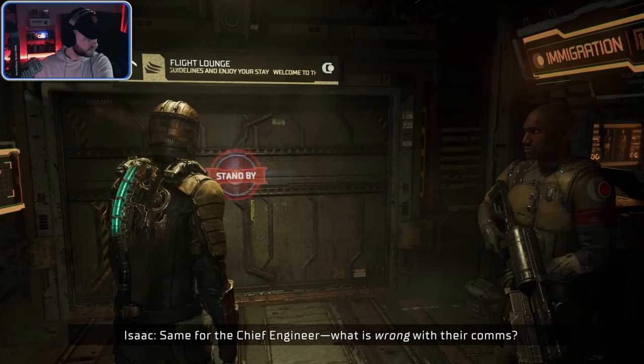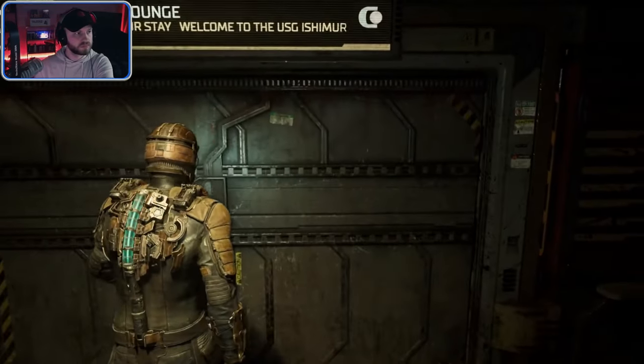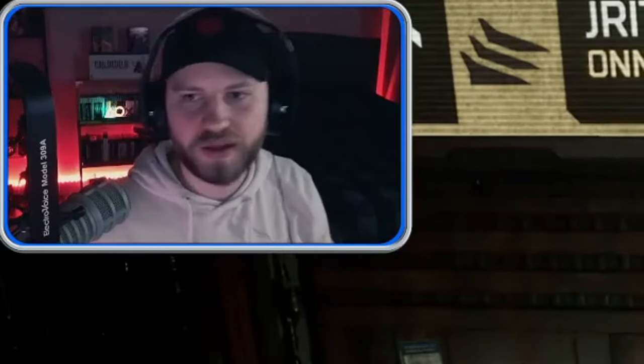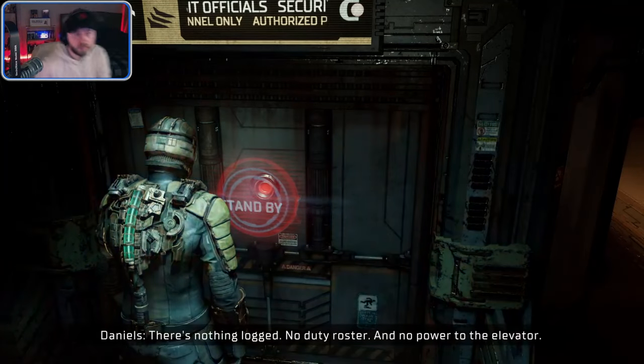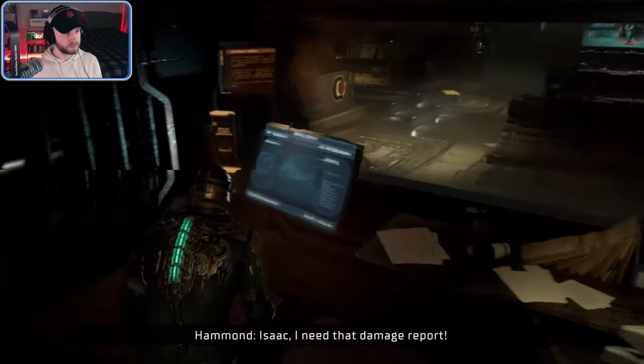Right off the bat, I was getting so stressed out with potentially failing that I wanted to have some lights on. Oh, man. Hey, I should turn on my lights, huh? There's nothing logged. No duty roster, no power to the elevator. All right. Then I saw how much darker the game was with the lights on and thought, eh, never mind.